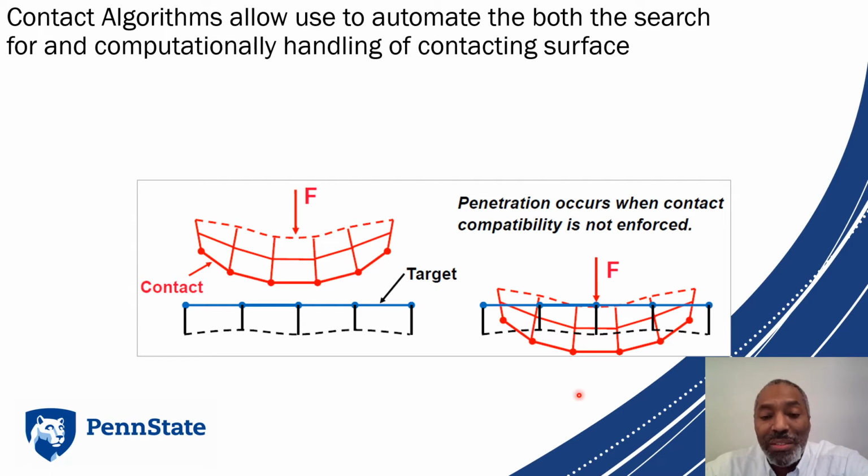So we got to do two things. We have to have some algorithm that tells this surface and this surface that, hey, you need to look for the point at which you two things are coming together, and then after that, we have to calculate what those contact stresses are. Another thing I'll point out from here is that it could be that our nodes don't actually line up, and so we might have to search for places where a line segment, which generates the surface, crosses another line segment or another node, which generates that surface. And those are the search algorithms I talked about before.